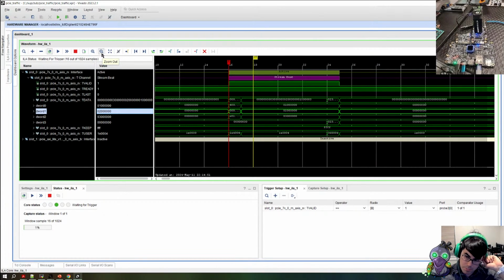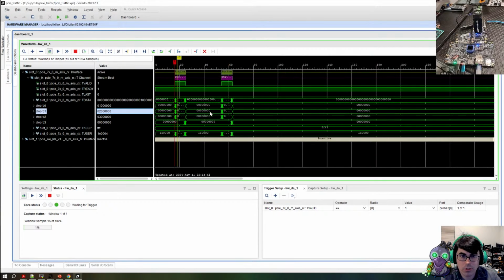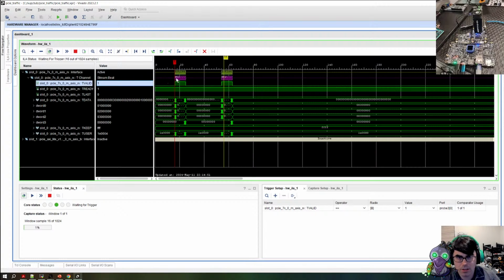A single ZDMA transaction over the PCIe system of 128 bytes. Currently we're doing two, and we can see that the ZDMA has a pretty big overhead. It spends more time down than it does writing, and that's just the way the ZDMA works. What you do is you interleave it with your other ZDMAs, and you can get it to go much faster. Another thing we can do is use a traffic generator.